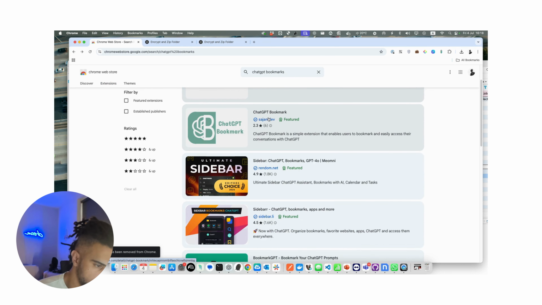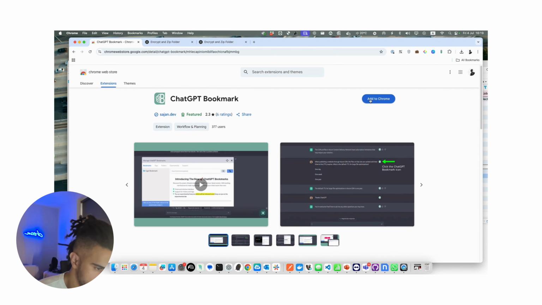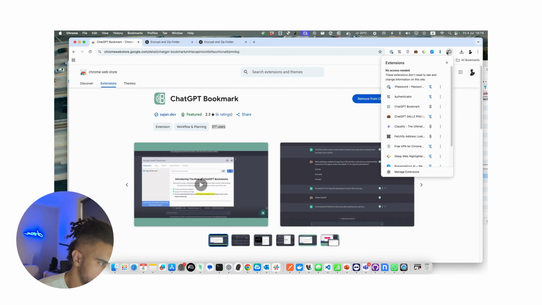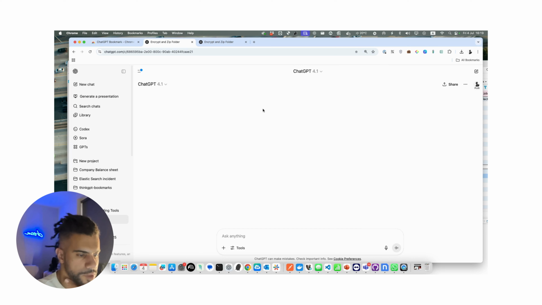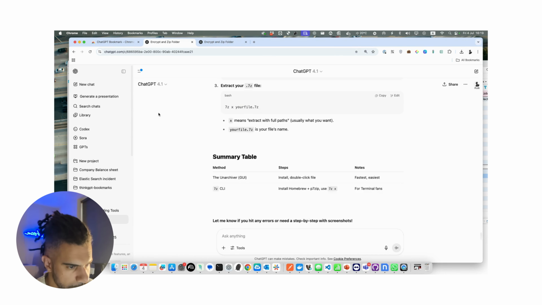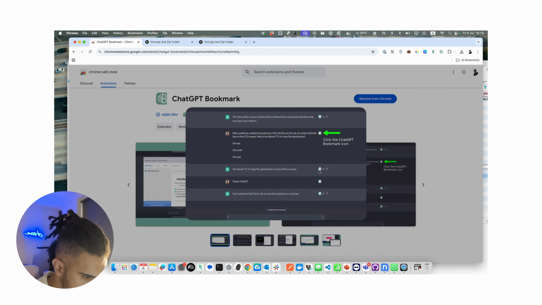The next one is called ChatGPT Bookmark, so without the S. Okay, let's try it. This one has 377 users and a 2.3 rating. Let me add it to Chrome. Add extension. So let's bookmark it. It doesn't do anything when I click on it, which is not the best interface, but let's try not to judge. Let's refresh again. And again, there's nothing. Here, supposedly it adds this button, but it's not adding anything.